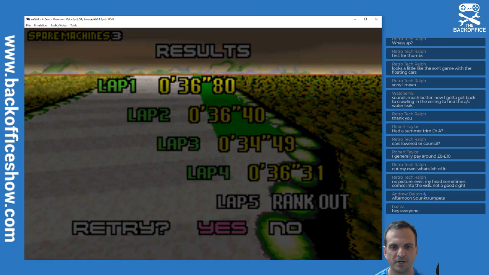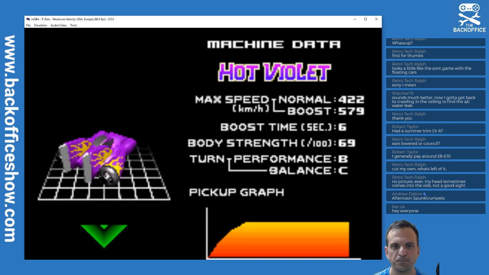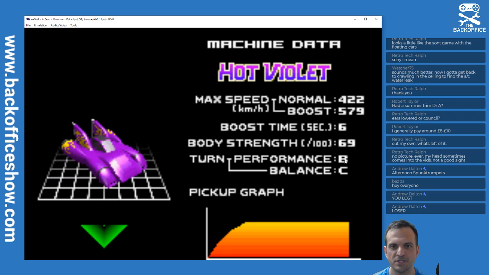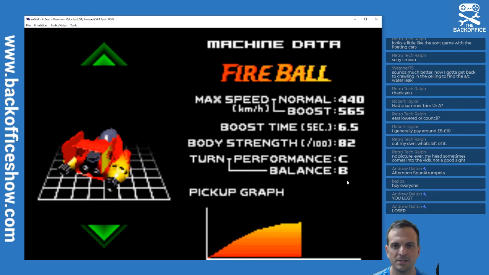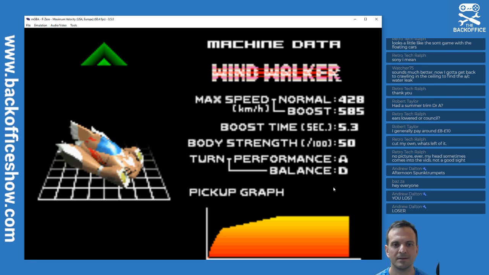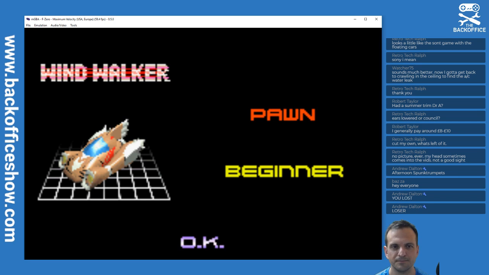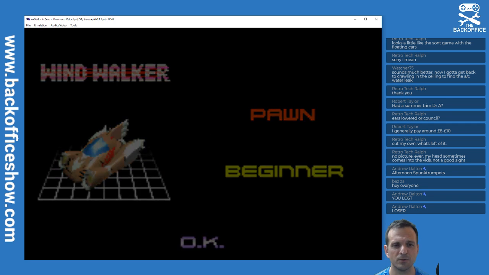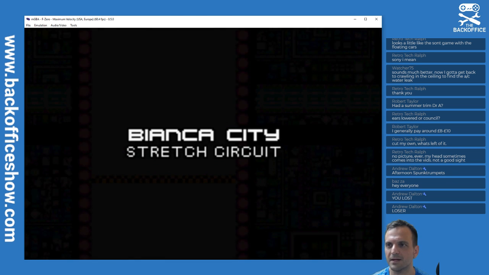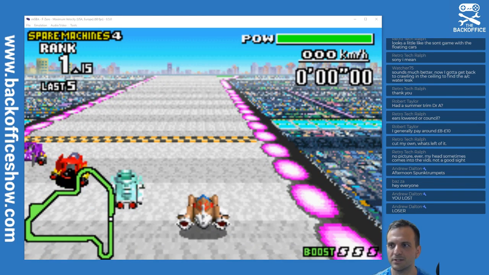No, I don't think we're going to retry that ship anymore. I think if we're going to do anything, we're going to try some. So Hot Violet, max speed, boost time, turn performance B, balance C. So I want something that can turn better. Oh, the Windwalker can. But it's very slow on acceleration, but that might work. And Andrew Dalton's busily calling me a loser. Yeah, I'll go with that. I mean, I lost in a game, so that does make me, by definition, a loser.